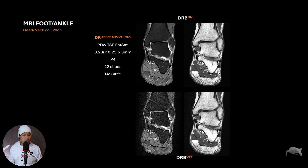If you turn the DRB off, you can see there's a lot of noise. If I didn't have deep learning on my scanner, I would have had to invest much more time, reduce the resolution a little, and add scan time to get more SNR — because I cannot deliver images like that to a radiologist. But with the DRB, it's amazing.